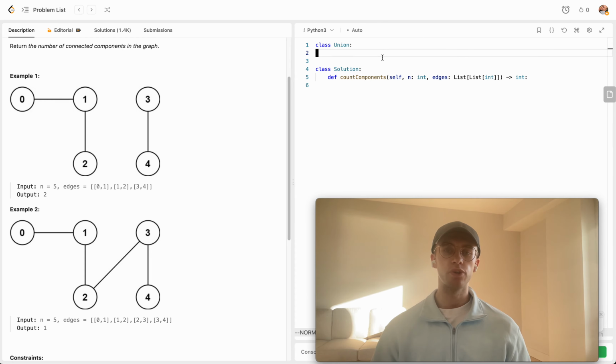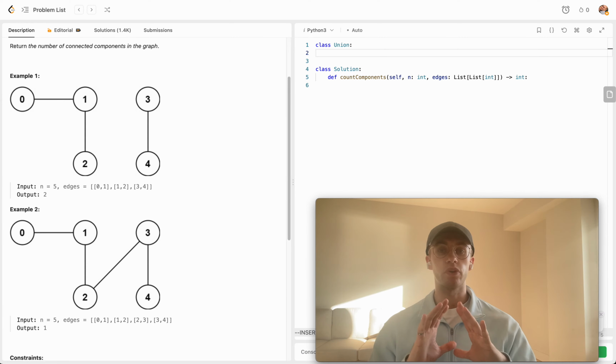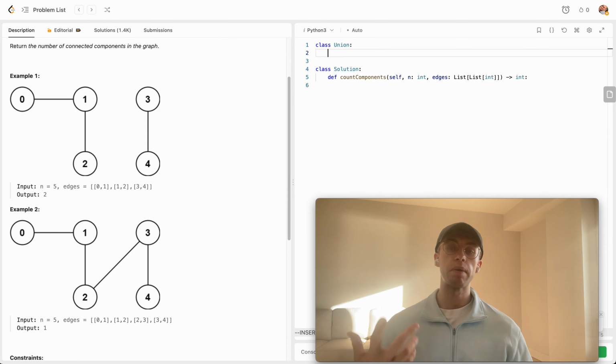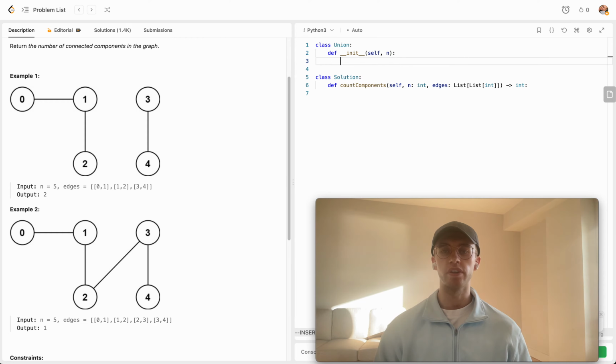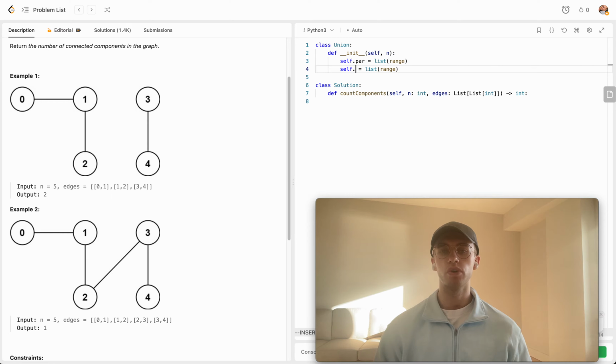Okay, and so we'll design union find for that, and I'm already expecting you to kind of know what union find is, but you're going to use it a lot, so it's really important that you kind of memorize this blueprint code here. And so essentially we're going to define our constructor here, and so we'll want to specify the number of nodes that we're dealing with. And so typically you want to say that, okay, what is the parent in this component, but then also what is the rank for this component.